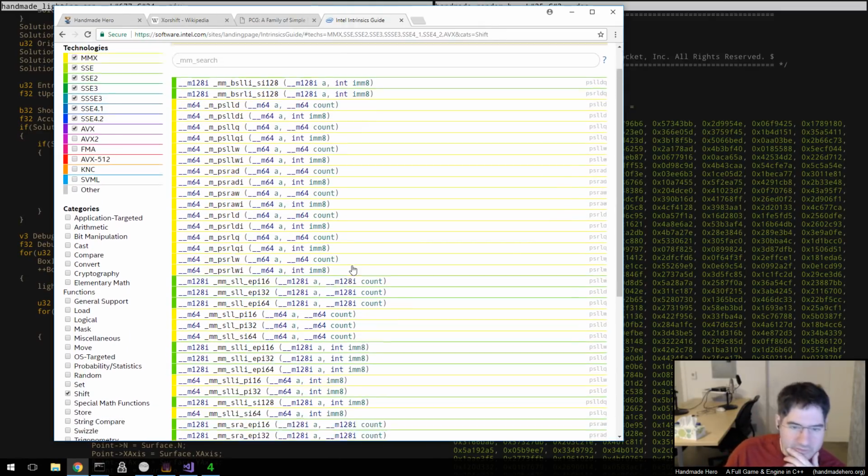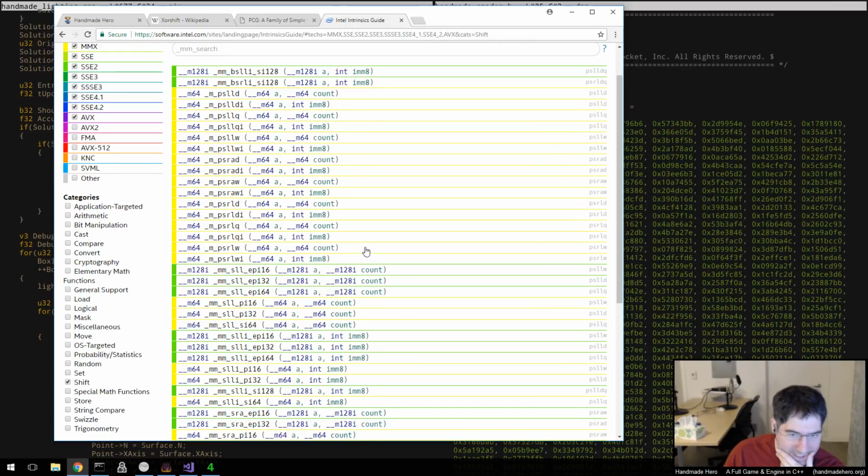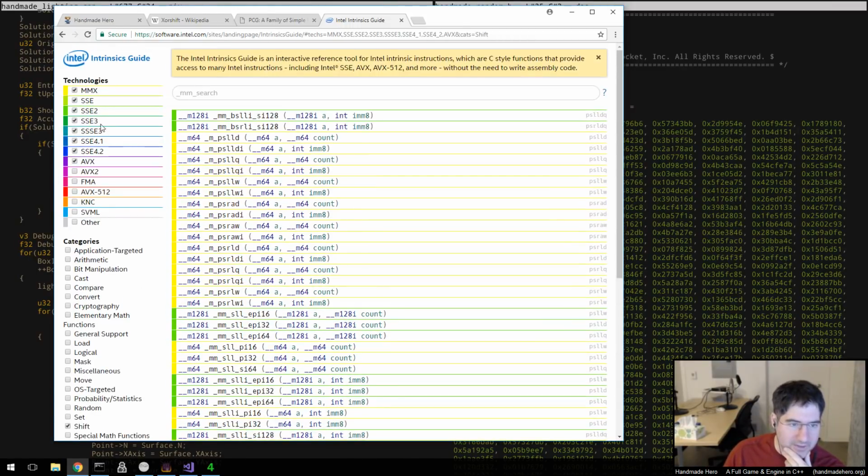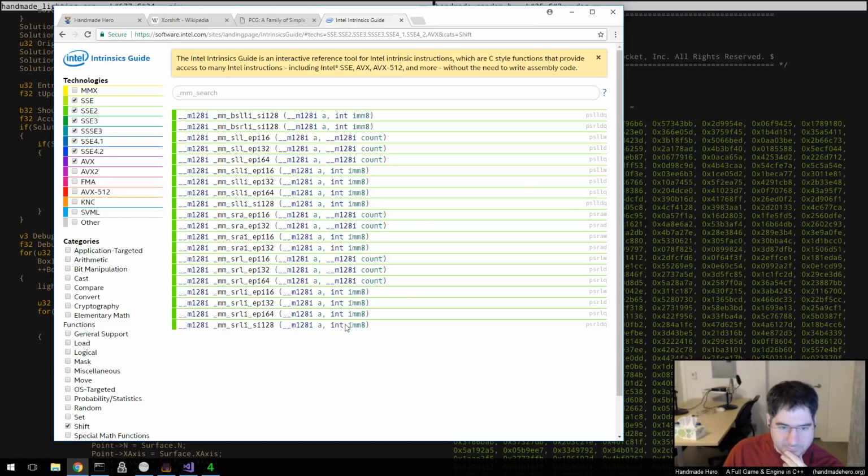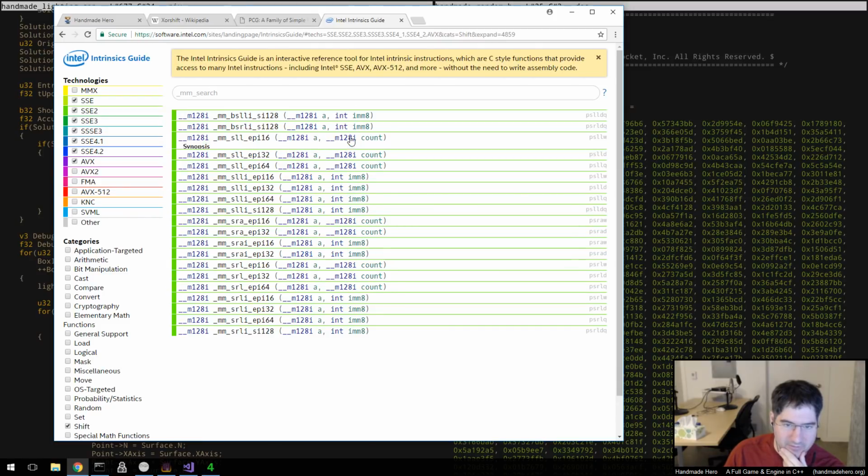If you look at the shifts that you're actually able to do, let's take MMX out of there, if I remember correctly, most of these are all immediates, right? So all of these are ones you just have to actually specify.